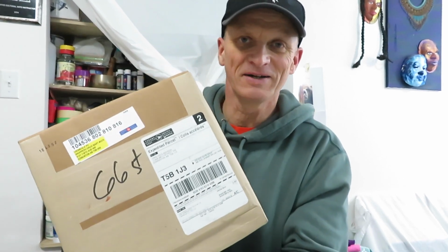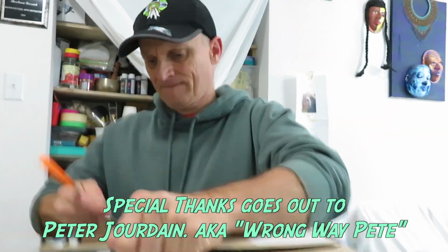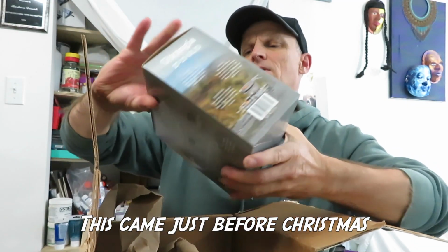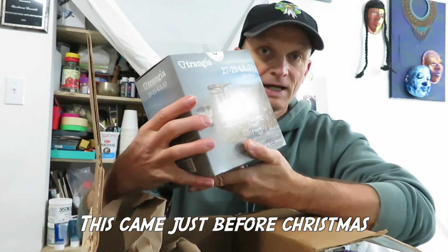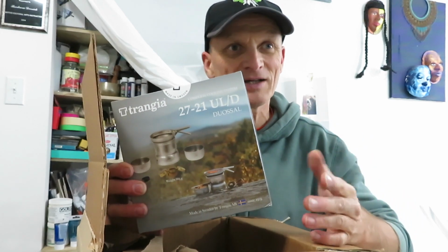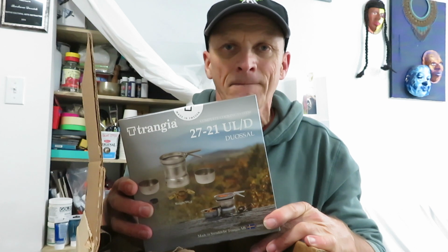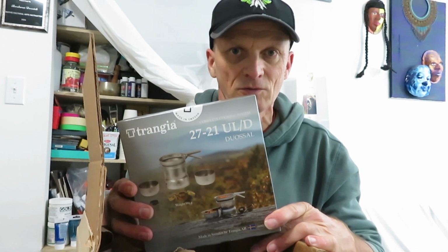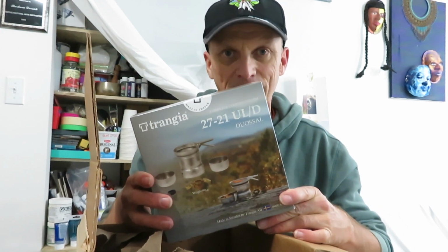What do you think could be in here? A Trangia stove. I never had one of those. For at least 5 or 6 years, I've been using my homemade stove. So, I'm gonna have to try this out on an upcoming trip.